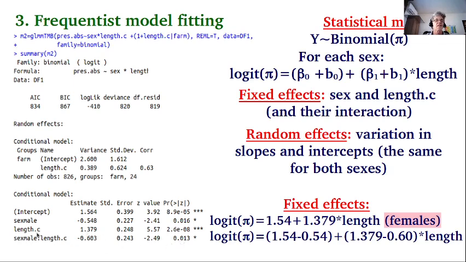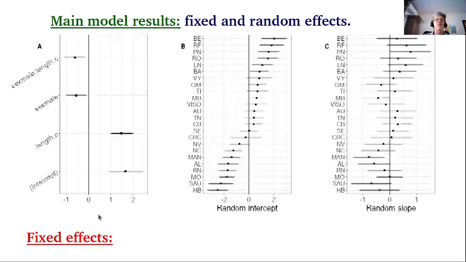The statistical significance of the value, this is the length. The length is a numerical explanatory variable. This is a slope corresponding to the females, the reference sex, and this p-value here simply says that there is a relationship between this numerical explanatory variable and the logit of the probability of parasitism. So delving further, let's have a look at the fixed and random effects.